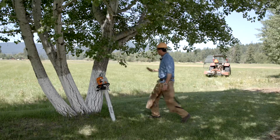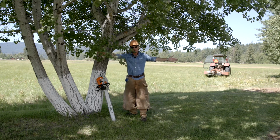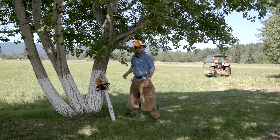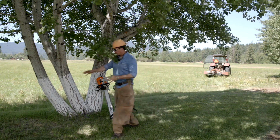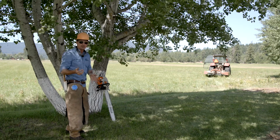Once we've determined where the fall is going to go, then we can establish our escape routes, right? Those are going to be just 45s basically away from the fall of the tree and clear. Is there anything that's going to trip you? Clear out the ground, clear out the brush, have a plan. Is there a tree that you can get behind if things go wrong?